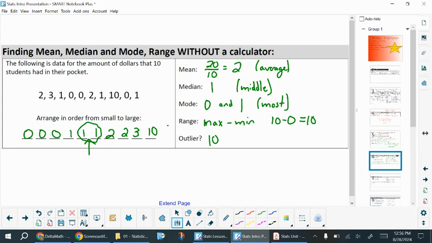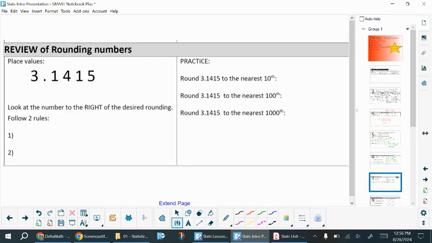Okay. The last thing we got to talk about here is rounding, and then we're going to show you how to use a calculator that we're going to use this year. So when we're looking at rounding, first thing we have to decide is the place values. The spot right after the decimal point, that is our tenths spot. The next spot is our hundredths spot. Then we've got our thousandths spot and our 10,000ths spot. What you're going to notice here, that's just going to keep going. The next one will be the 100,000ths, and then the millionths, and then the 10 millionths. They just keep going.